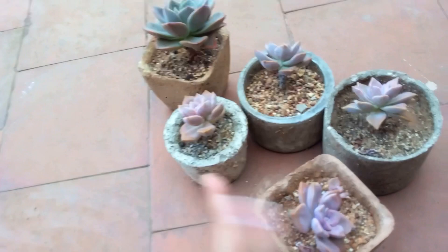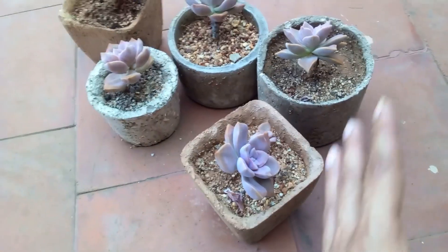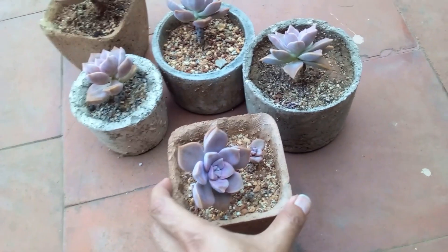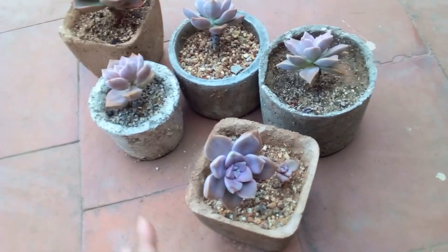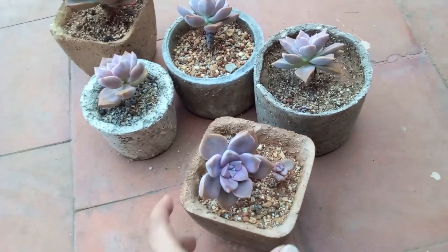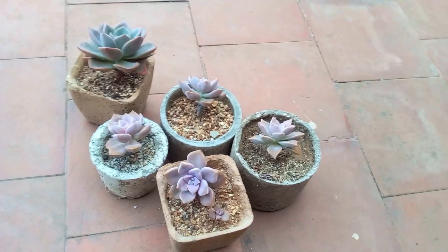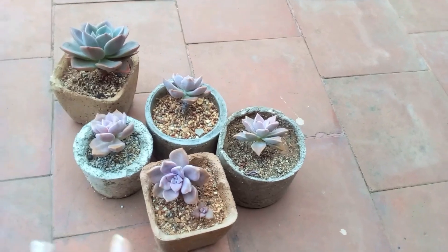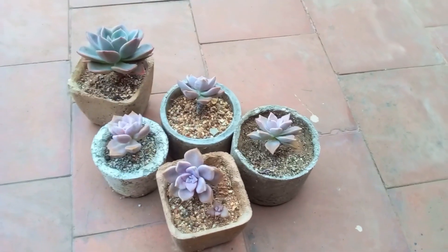During the entire winter period it will start to stretch. Remember, once the succulent starts to stretch it's very difficult for it to get back to compactness — you will have to go ahead and cut it, because once the stem starts to stretch you cannot revert that process and make the succulent compact again. So in order to be on the safer side, buy a grow light if you feel your house does not receive a lot of light during winters, or generally even during summers if you have a west facing window or a building in front blocking light. You would be a better person to judge — so act accordingly and get a grow light.